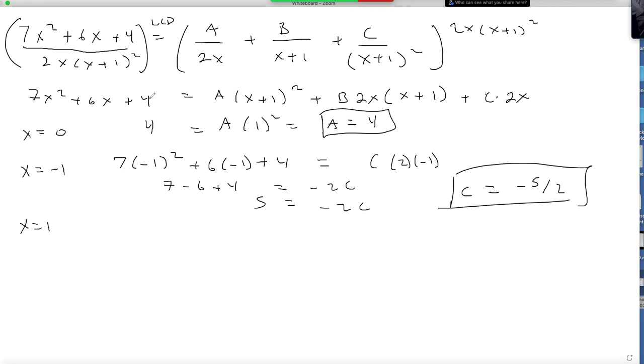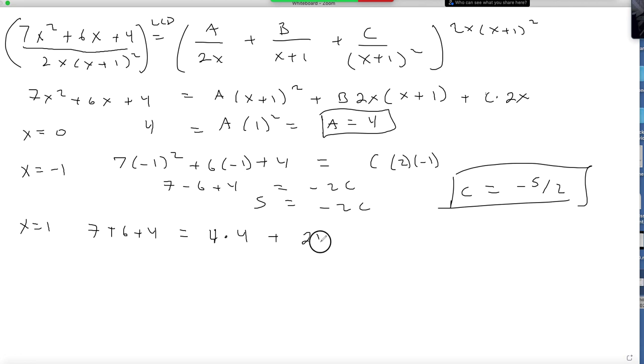And I'm just going to plug that into this equation, and I know c, I can plug that in. I know a, I can plug that in, and that will let me solve for that b right there. So right here, I'm going to write this a little short because I'm going to run out of space here. So I'm just going to say this is going to be 7 plus 6 plus 4, because these x's are 1. So 7 plus 6 plus 4. On this side, that's going to be 1 plus 1 would be 2, and then squared would be 4. So a was 4, so that would be 16. Let me write out 4 times 4 right there. And then for this b, that's what we're trying to solve. Let me write that in a less funky way.